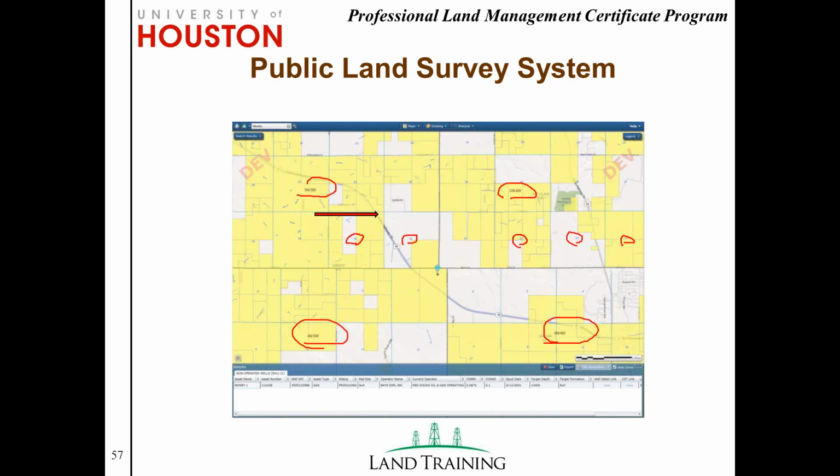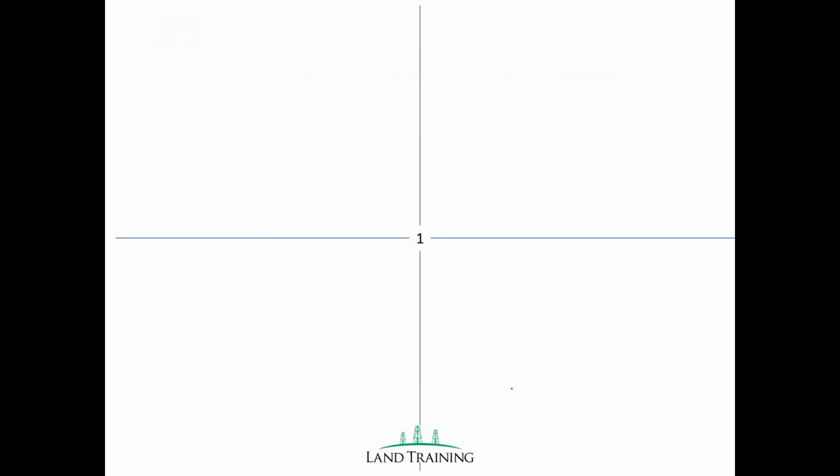But the first thing we're going to tackle is the math side of it, because I want you to know how to calculate that acreage out. And it's really not anything that's difficult. So here is section 1. Section 1 consists of 640 acres altogether. So if we divide that 640 by 4: 4 goes into 6 once, 1 times 4 is 4, 6 minus 4 is 2, that's 24. 6 times 4 is 24, carry that 0 down, and that's 160. So 640 acres divided by 4 is going to be 160 acres each.